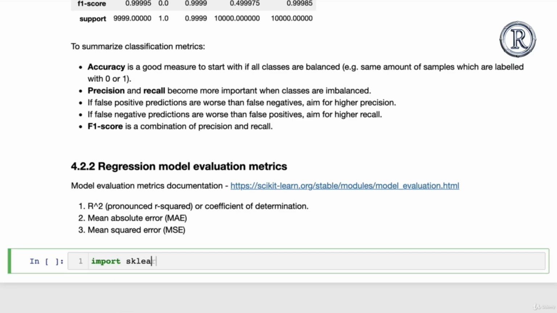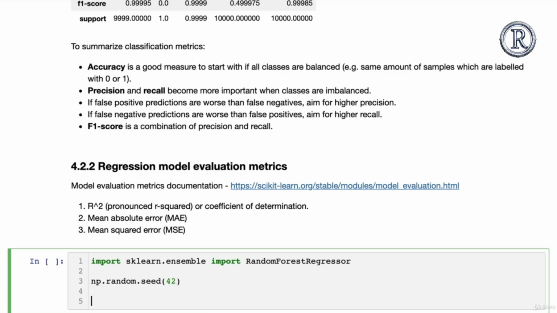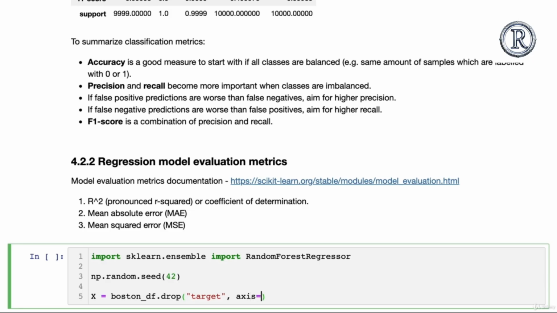From sklearn.ensemble, import RandomForestRegressor. We'll set up a random seed so our results are reproducible. Then we'll get our X, which is the feature variables from our Boston data frame, so we just drop the target with axis equals 1. The labels Y are the target column.